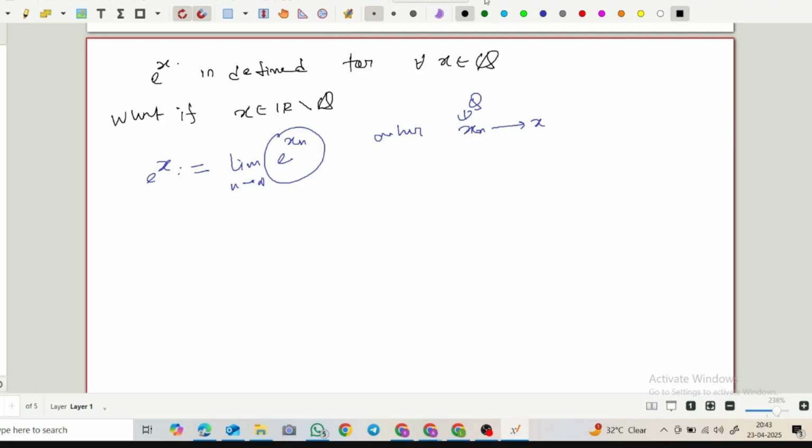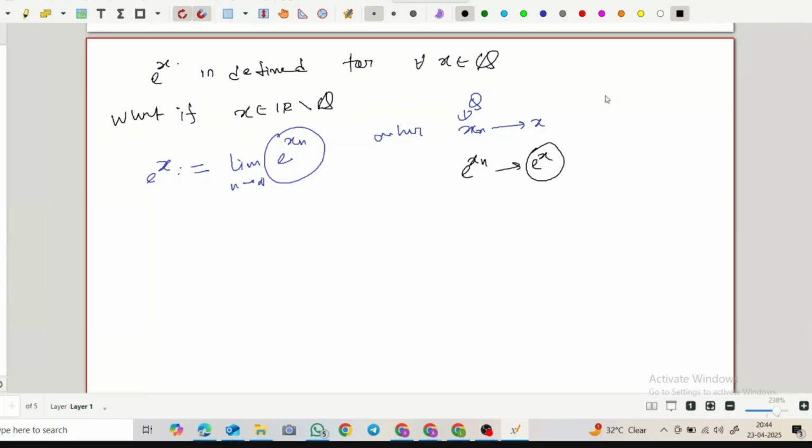So that is the first misconception that we make at this stage. He is saying that xn goes to x should imply e to the power xn goes to e to the power x. But what you are forgetting is that e to the power x is not yet defined. Forget about the continuity at x, we are not even able to define it at x. Once you have defined it, then only you can talk about continuity. But we don't know what e to the power x is yet.